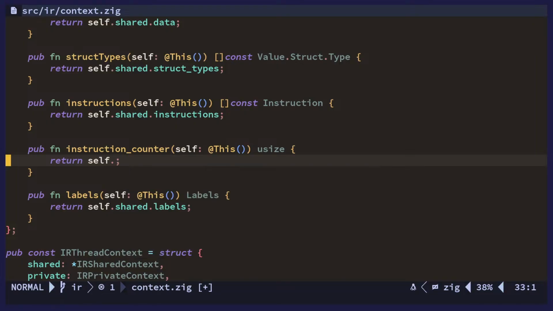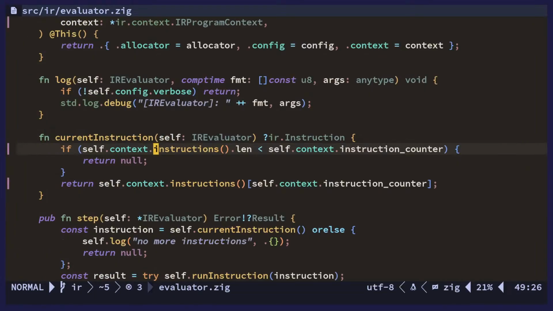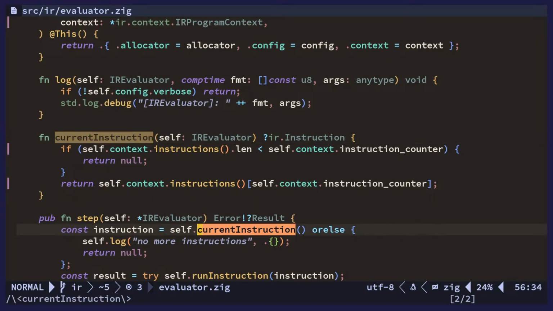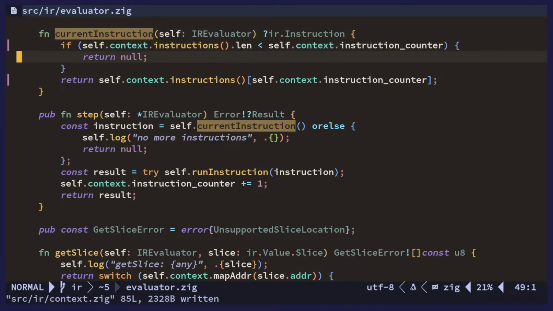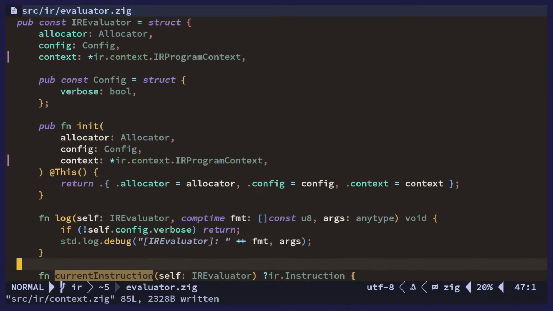Actually, oh, right. So actually, okay, we're trying to talk about the current instruction in the evaluator, right? But this is going to be per thread. Right, so this is where we need to change this here a little bit. So we have the program context.